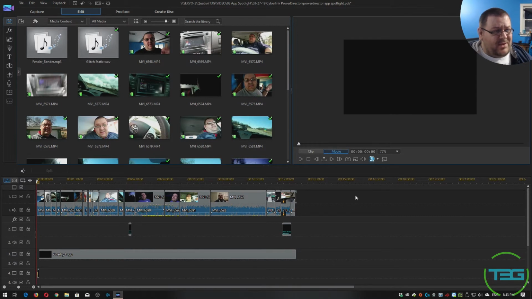So if you are looking for a video editing program and you really haven't settled on something, right now as far as an affordable solution, this definitely tops my list. So yeah, PowerDirector, I'm using 13. I can't imagine that 17's worse. I'm sure it's way better. So yeah, 100% buy, check it out.